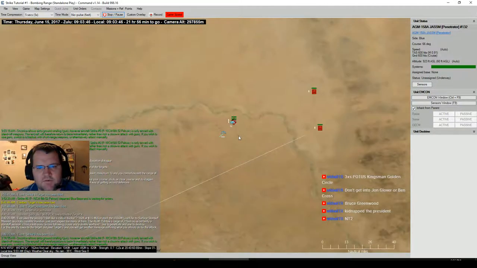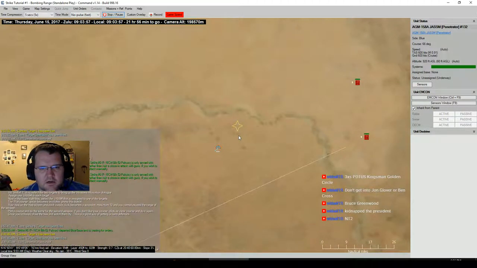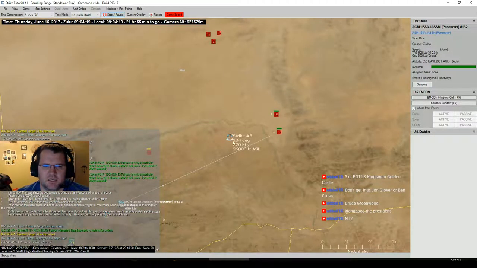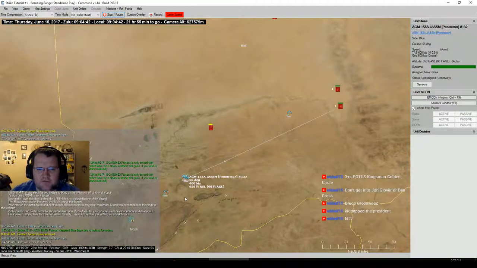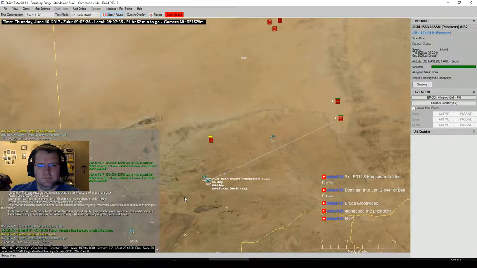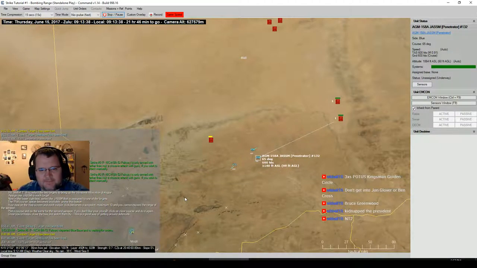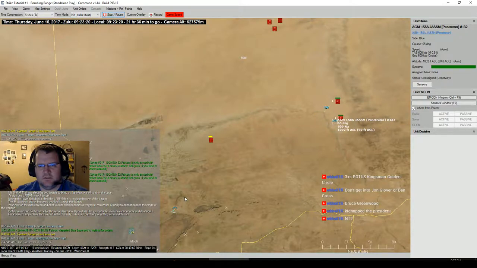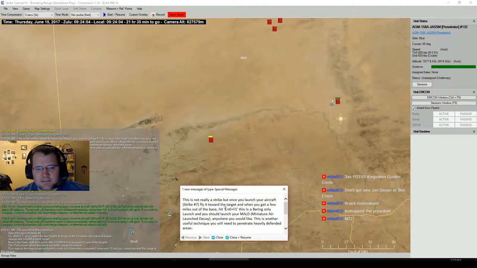Okay. All right, Mavericks are on their way. One car gone, two cars gone. Good job. AGM-158 Alphas are also inbound. I didn't do anything to help them avoid targets and defenses or whatnot, but let's see what happens.